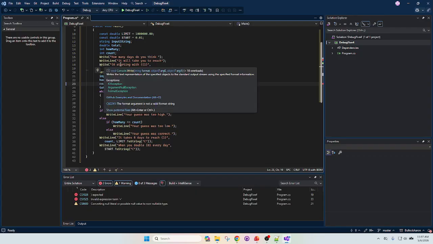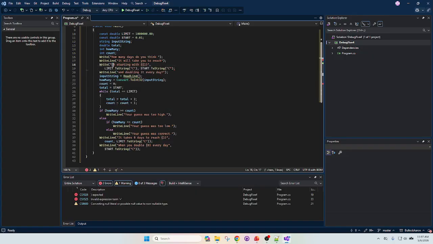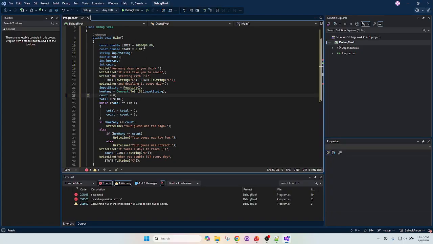But in this right line, you can see that we have one opening curly brace for the 0, but no closing one. I'm going to go ahead and put that in there. And for the 1, they have 2 opening curly braces, so I'm going to take one out. And that should fix that. So we have limit toString and then start toString. Seems to be fine. We need a closing parenthesis on line 19. So let's go ahead and close that parenthesis up.